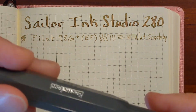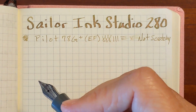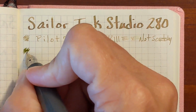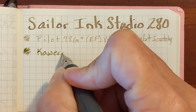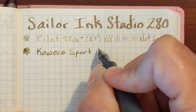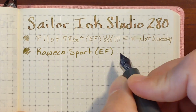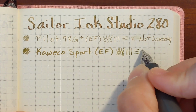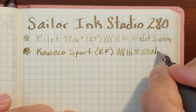Next, I've got my Quebeco Sport with an extra fine nib. Now, there's a significant difference between these two extra fines. Now, this is pretty pleasant, but I can feel it getting drier as I write, and that has been my past experience with this pen.